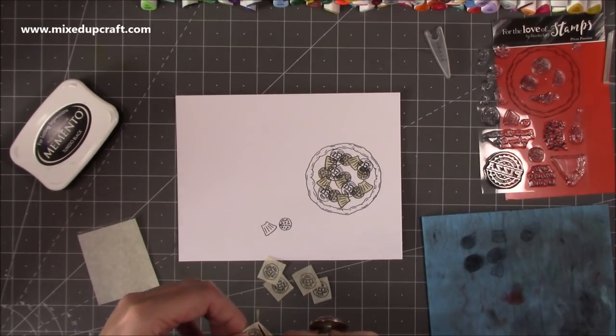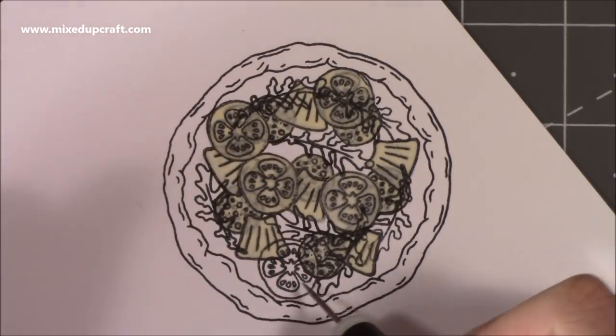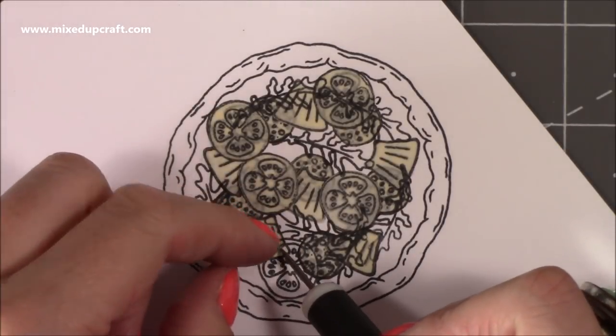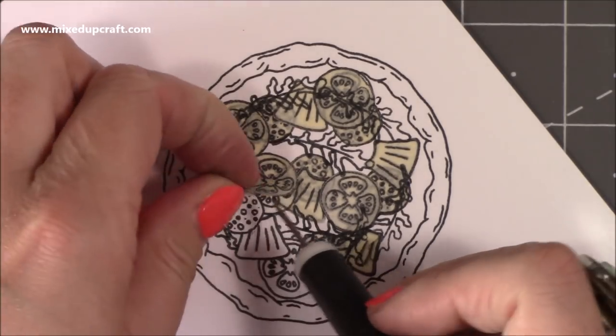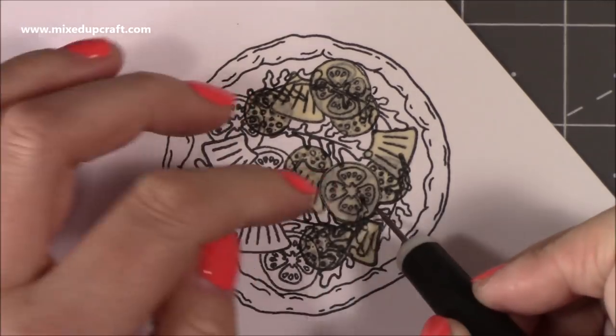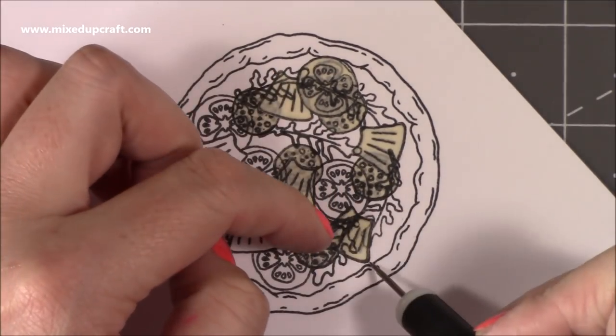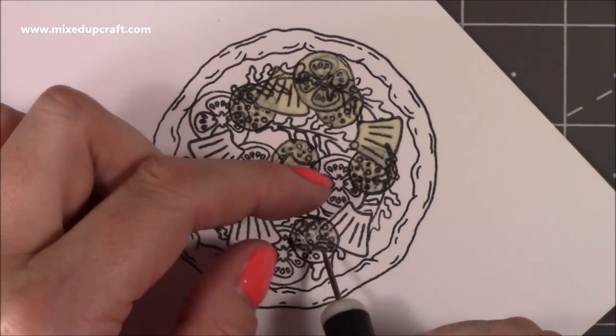And then this is the fun bit. This is the reveal. You slowly peel off each of those masking pieces, and you will have this really nice image with everything perfectly layered over each other with no lines overlapping. If you do have any bits where maybe the black hasn't joined properly, just get a fine liner pen and you can join up those bits. But this masking sheet is very, very thin.